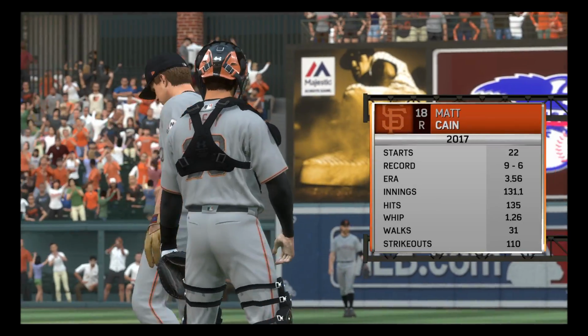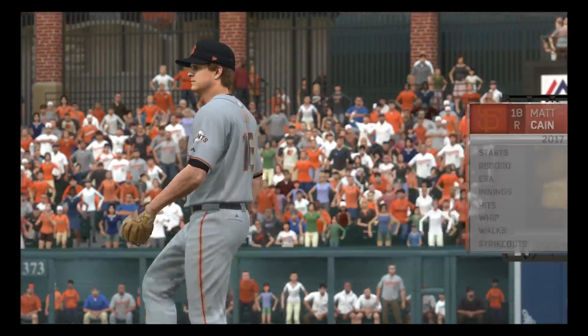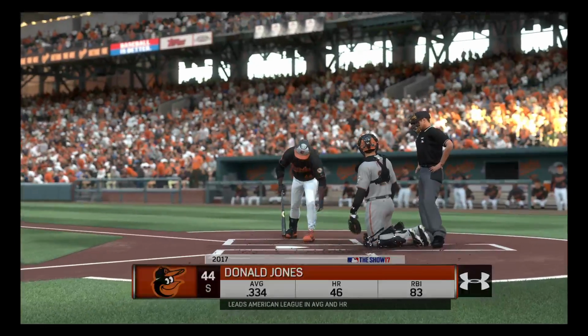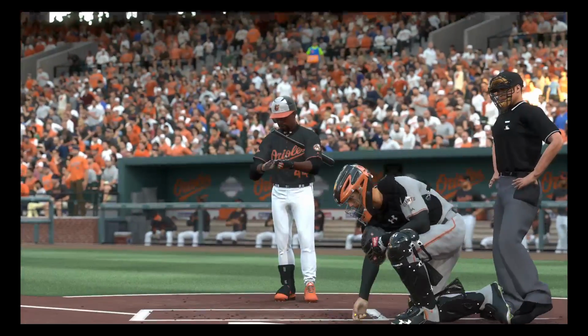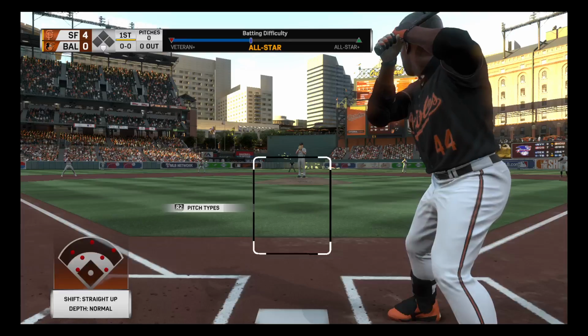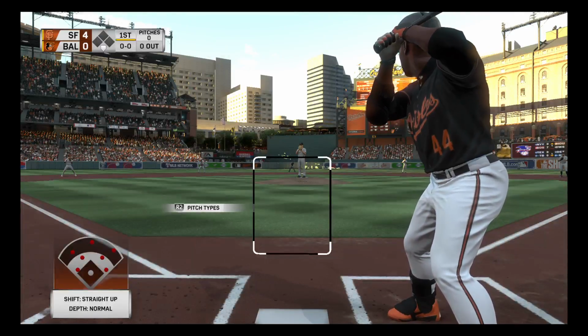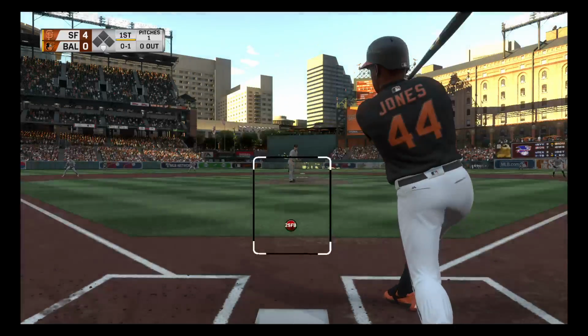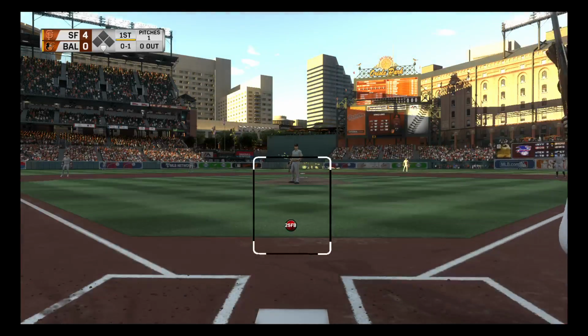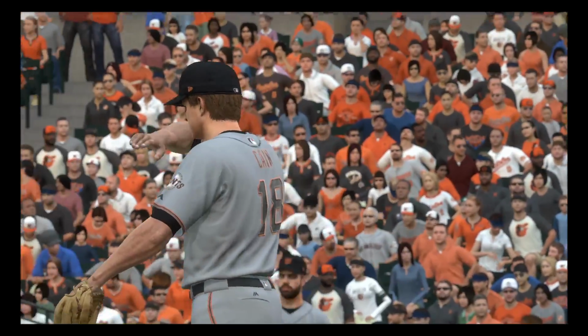They nearly bat around here as 8 men come to the plate, and they push across 4 runs. Matt Cain will be the man on the mound for the G-men. What do we need to know here, HR? Well, Matt, his last 3 outings have been, I'd say, inconsistent. They haven't been good. His ERA is over 4, just giving up too many runs. And when you give up that many runs, you're not going to win games.